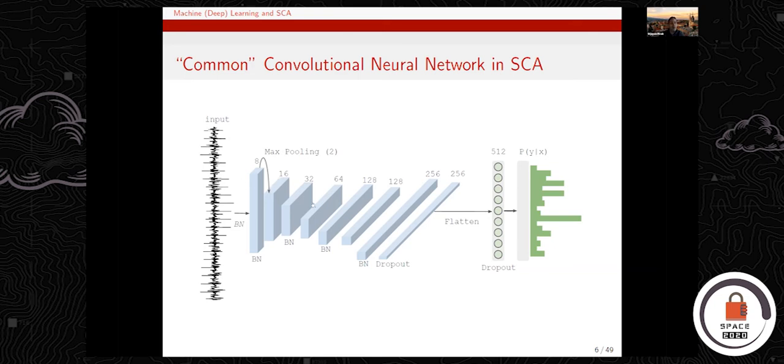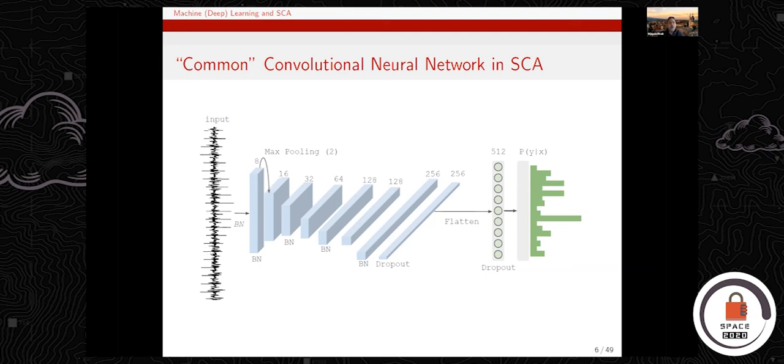So we repeat a couple of layers where we start, let's say, bigger in one dimension. There, the number of filters will be maybe increasing by the power of two in every convolution and so on, until we reach in the end something like dropout or we flatten, and then finally we have fully connected layers somewhere. This depiction basically gives us the probabilities that a trace belongs to a certain key, so that a certain trace has a certain key as the correct one. So this is something I would call common, but it's far from saying this is the only thing.